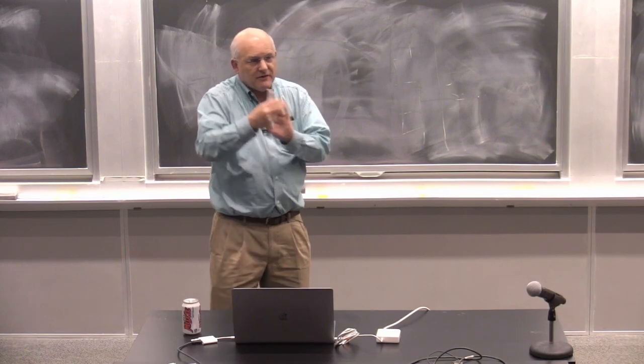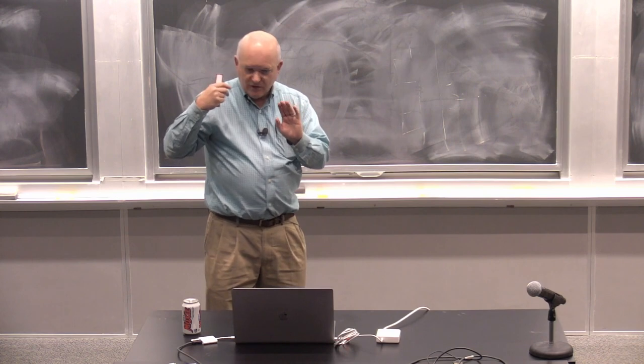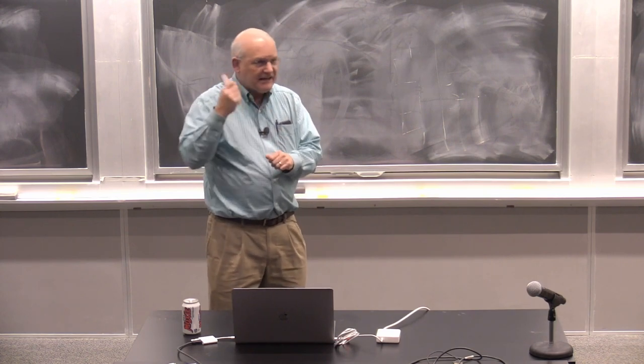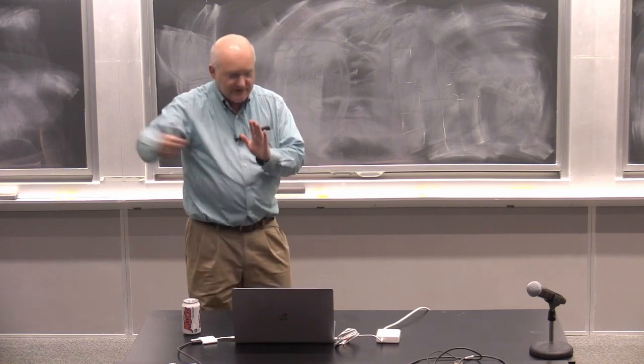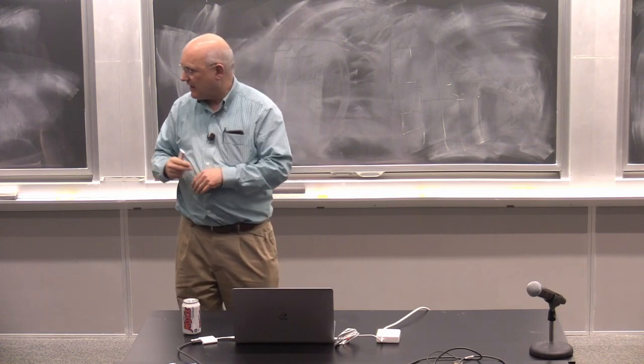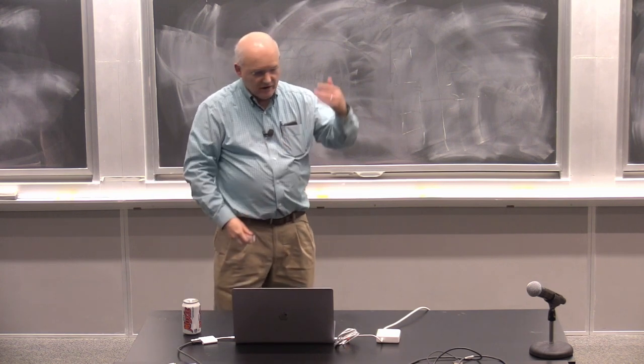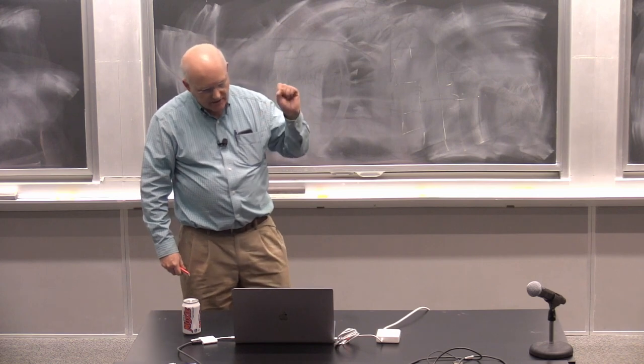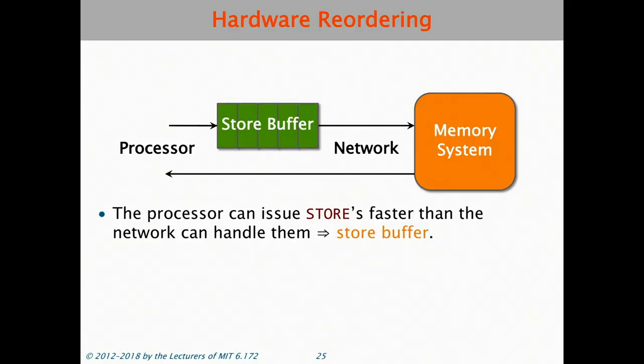Rather than being held up, let's just put them into a buffer. As long as there's room in the buffer, I can issue them as fast as I need to, and then the memory system can suck them out of the buffer as it's going along. In critical places where there's a bunch of stores, it stores them in the buffer if the memory system can't handle them. On average, of course, it's going to go at whatever the bottleneck is on the left or the right, usually the memory system. But we would like to achieve that, and we don't want to have to stall every time we try to do two stores in a row, for example. By putting in a little bit of a buffer, we can make it go faster.